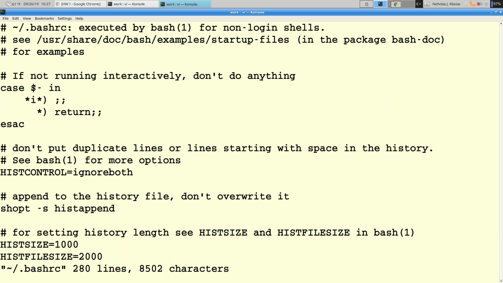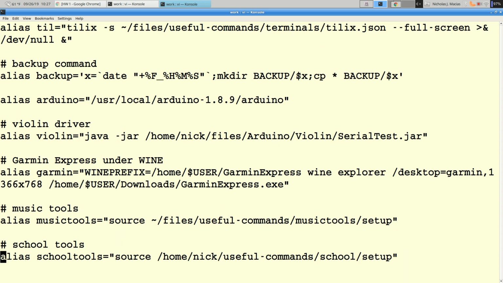Inside here, you can create aliases, and they'll get executed every time you start a new session. That's where you put things that you want to persist from one instance to the next. So my violin command and my music tools command and all that kind of stuff are always available for me.